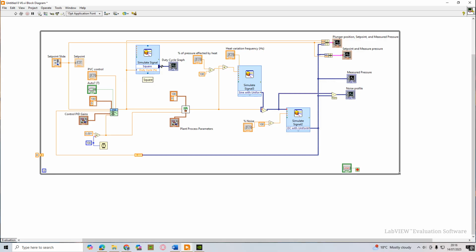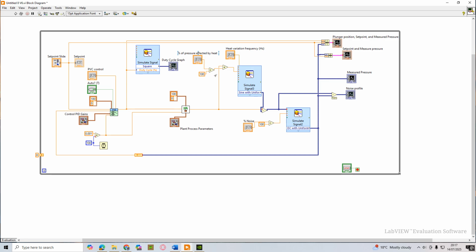Timescale down here, not super important, but up here we have the duty cycle graph. That's producing our PWM signal. This is our plant. Again, this is what's simulating a realistic measurement response.